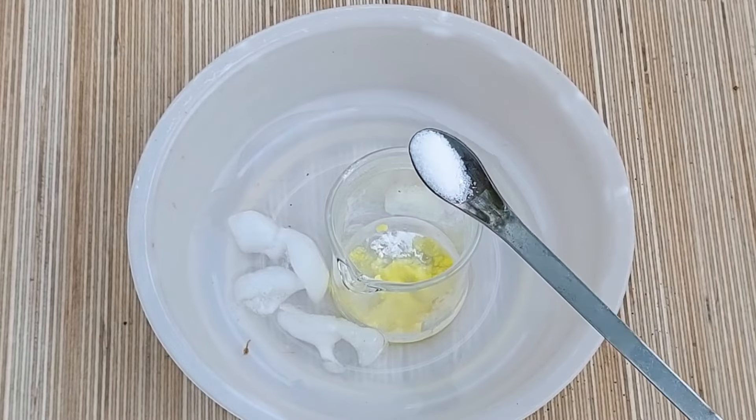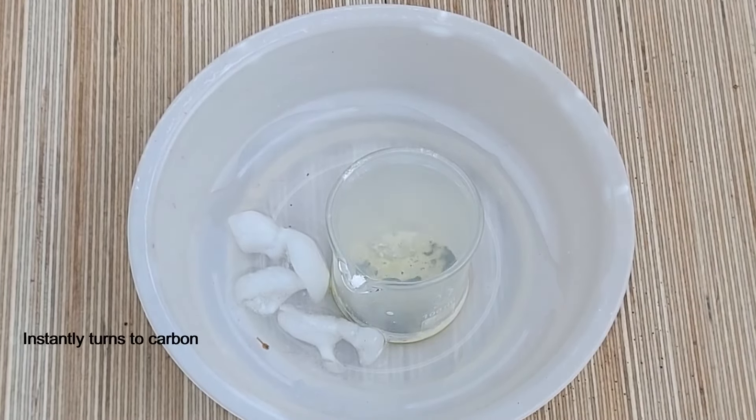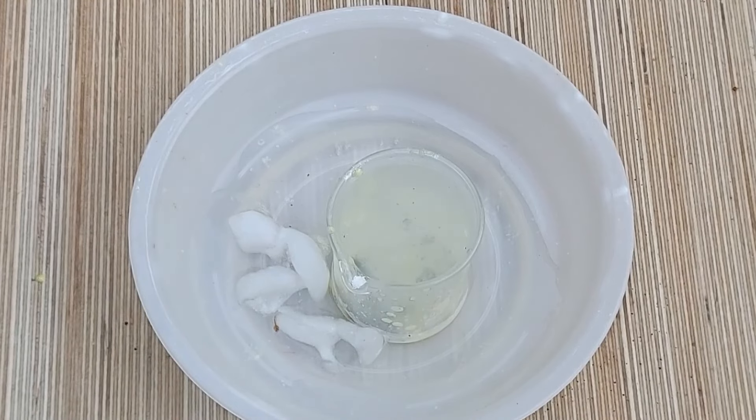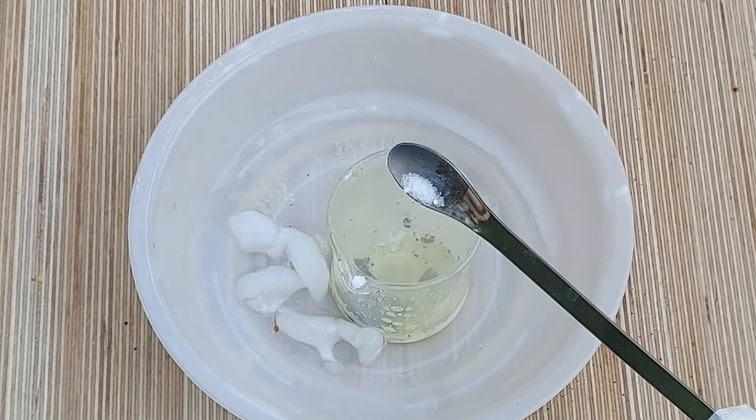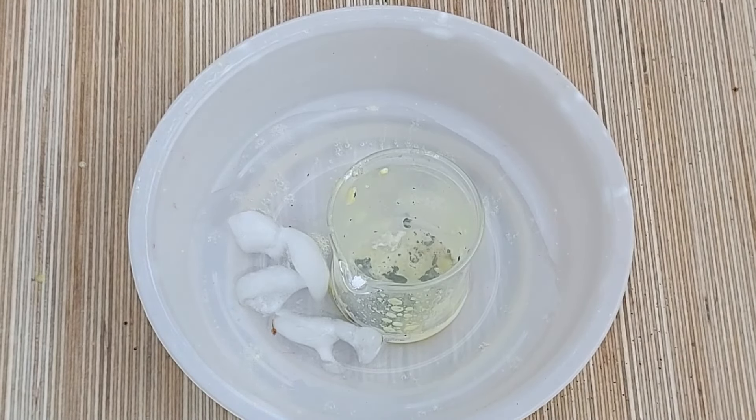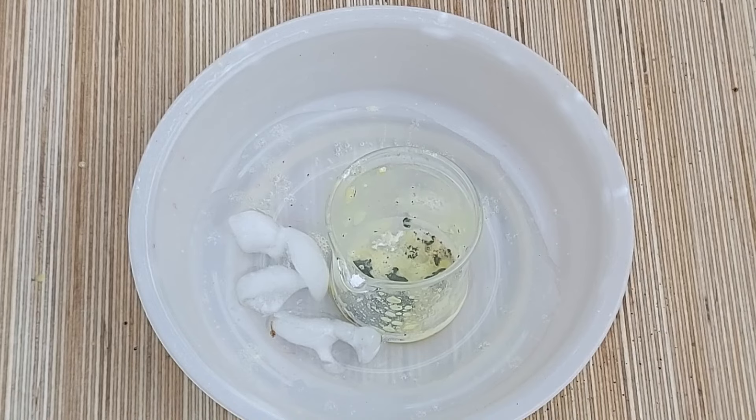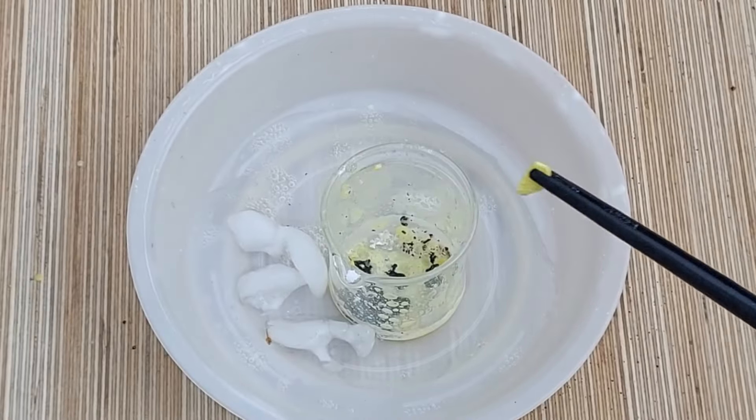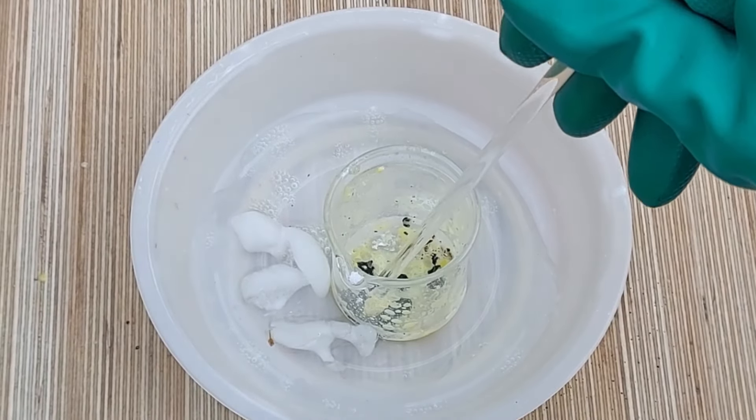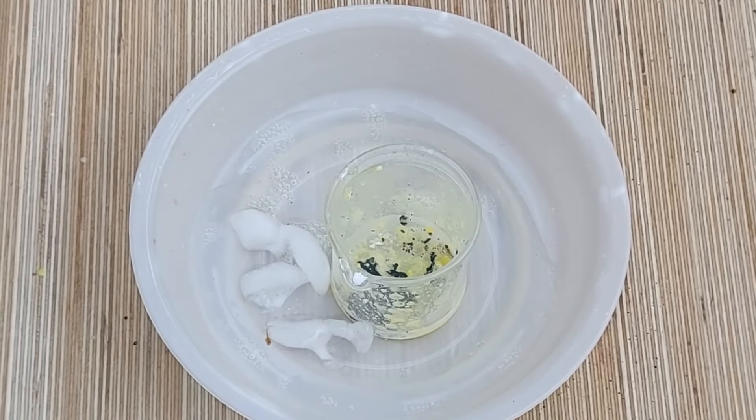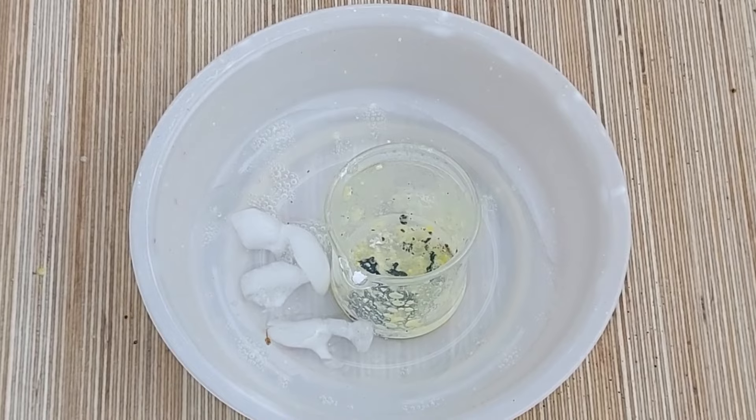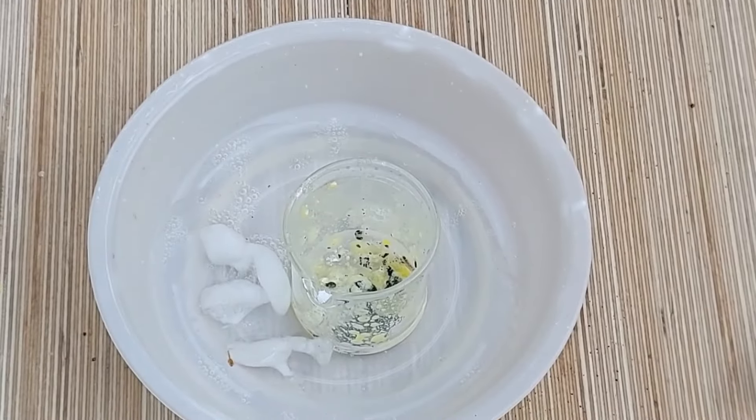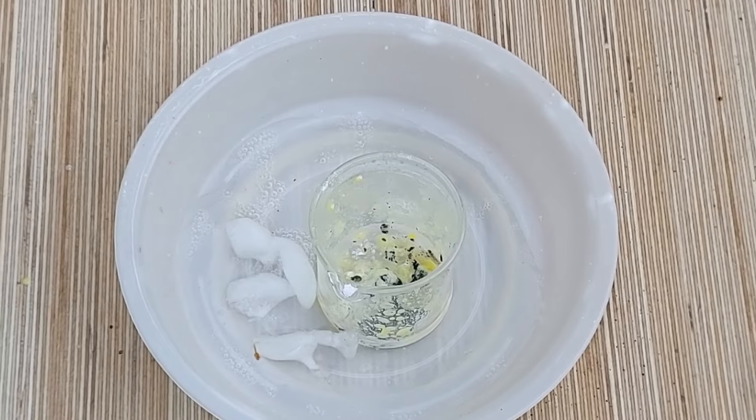The first thing I'm adding here is a little bit of plain old table sugar. The next thing is some garden vegetable straws that I have here. I'm gonna break off a small piece. I'll go ahead and mix that in a little better. And lastly, just for this starter experiment, we're going to do a little bit of isopropyl alcohol, it's around 70% so there is some water in here.